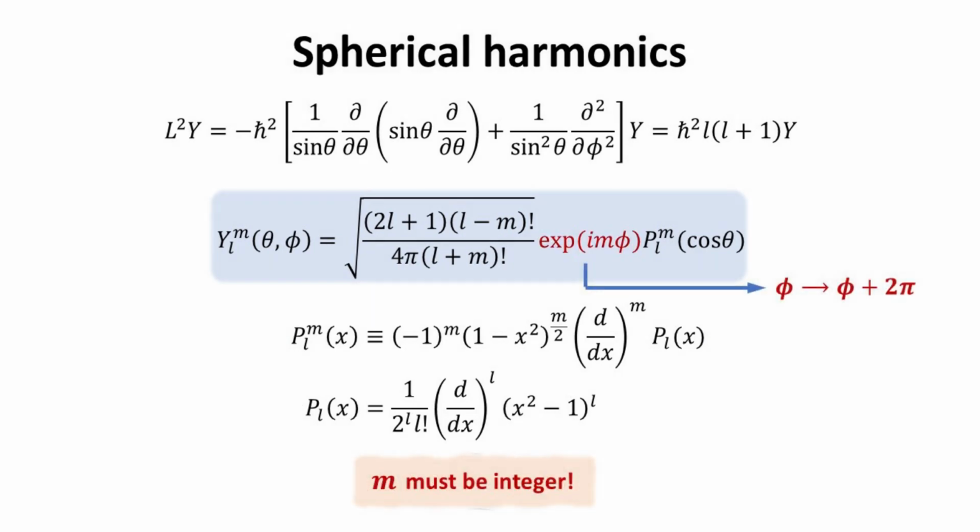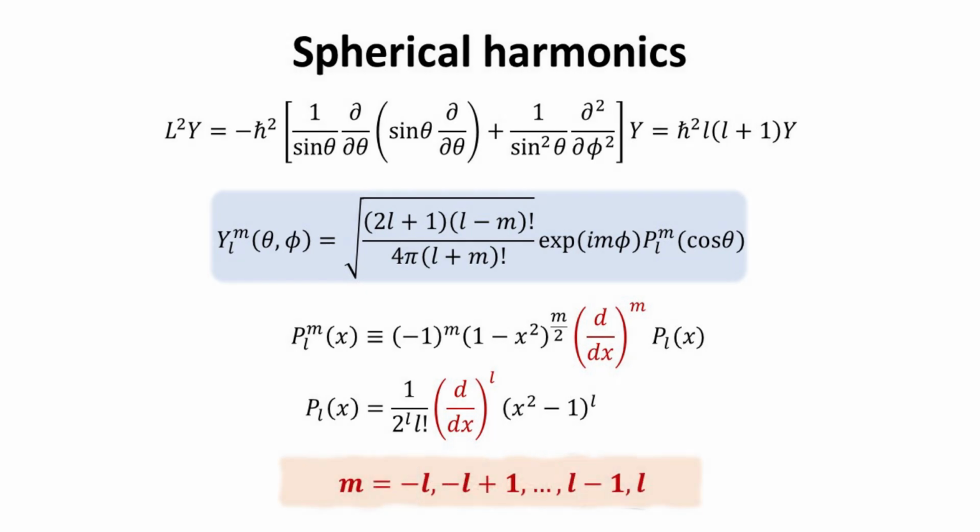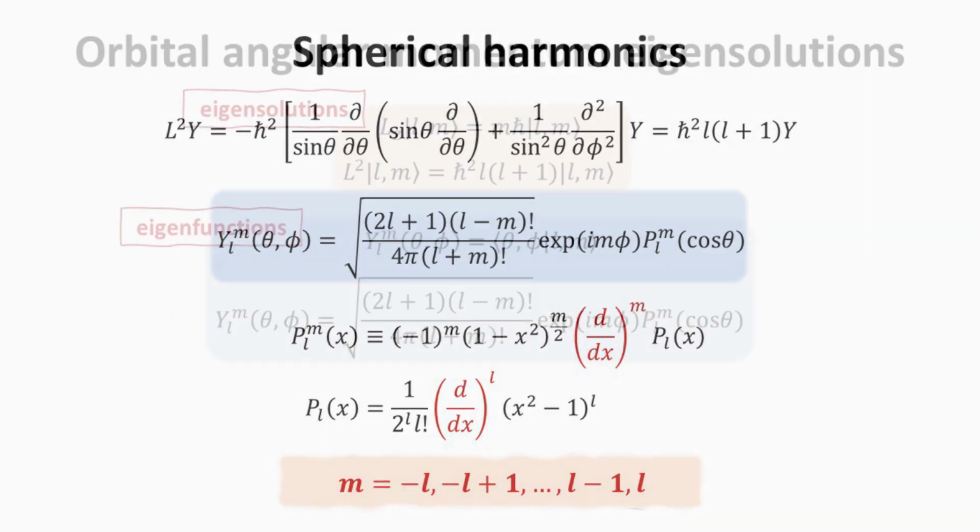In conjunction to this, the wave function Y describes orbital motion, so it must be periodic for every 2 pi rotation. This can only be true if m is an integer. In addition, because of the differentials, the associated Legendre function is well defined and non-zero only when m is between plus and minus L. So we obtain the result of the previous chapter, that the quantum number m runs from minus L to plus L with an incremental step of 1.